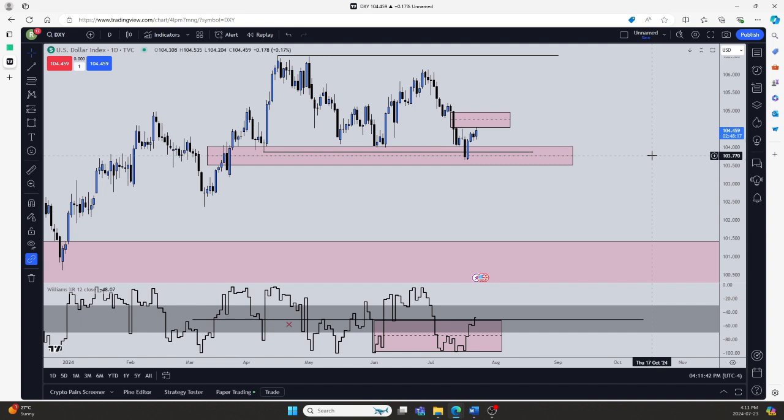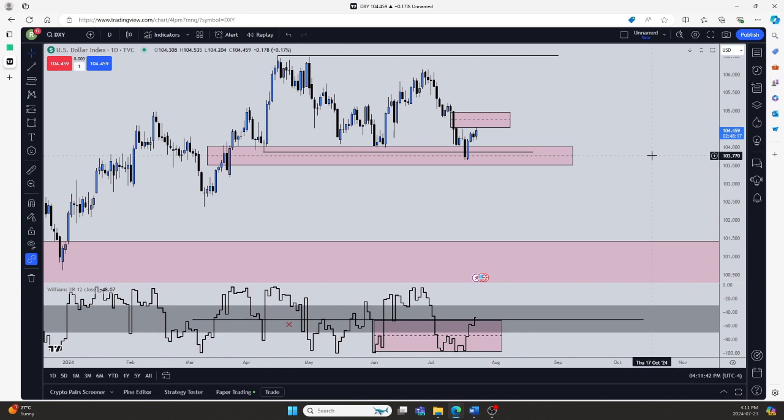to get ran through very, very quickly, as well as these equal highs over here. Okay, but if we reject off this fair value gap and this low gets taken out, guys, I think the sell side is going to get swept. Okay, these lows here, these lows in here, and then ultimately this low down here. All right, so that is currently what I'm expecting for the dollar index.